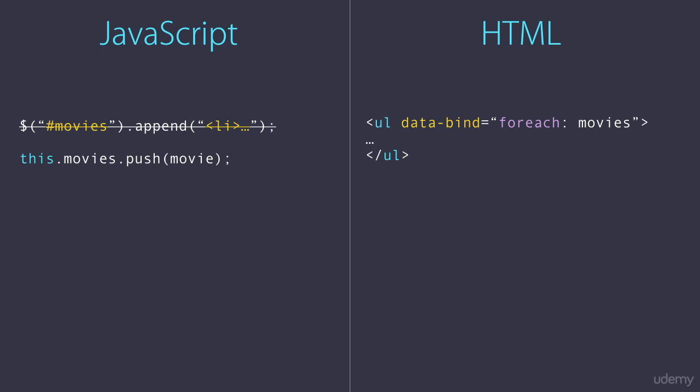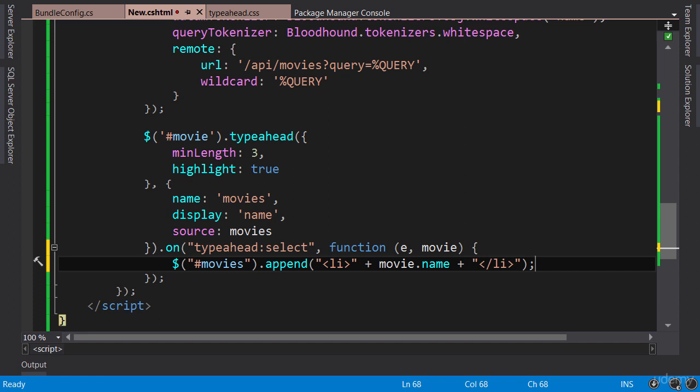Now, if all this sounds complicated, don't worry about it. It's beyond the scope of this course, but I just wanted to give you some direction. So back here, when we select a movie, we add this movie to our list. Now, there are a couple more things we need to do before we finish this lecture.